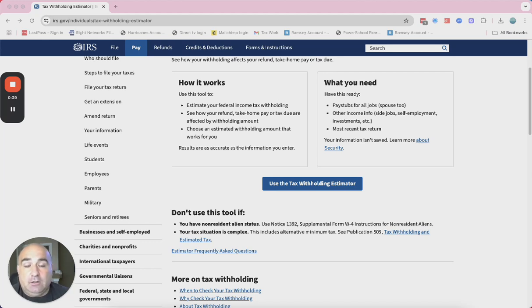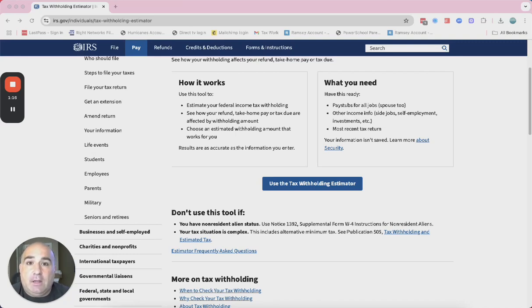So the key thing here is you need a current pay stub. It doesn't necessarily have to be as of the most recent pay period, but the more recent the better, and the most typical pay period would be great as well. So if you've got a bunch of bonuses or other types of special pays that you don't usually get, you would prefer to go with a straight 40 or 80 hour work week or bi-week, and the typical pay that you would get. So that's what you need to get started.